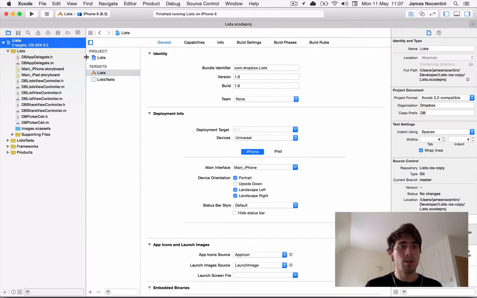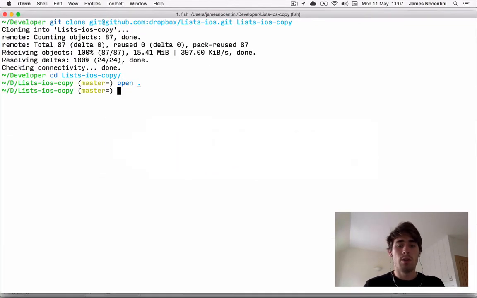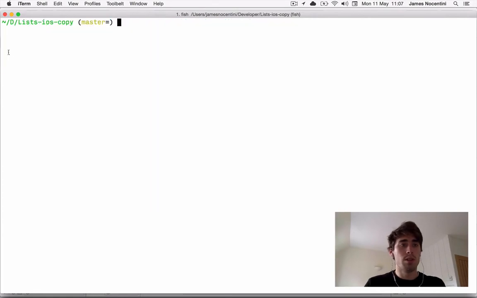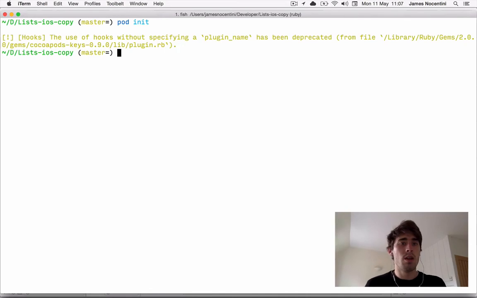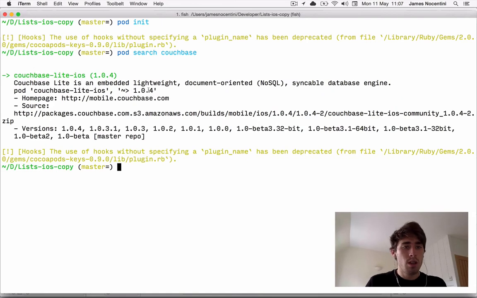What's the first step in switching to Couchbase Lite? First, we'll want to include the Couchbase Lite library. To keep it simple, because CocoaPods is awesome, we can use CocoaPods. So we're going to use a Podfile. We're going to run pod init to create the Podfile. And to add the Couchbase Lite library, we can use the search command. This will give us the line we can add to our file.